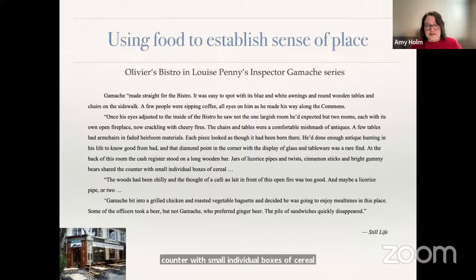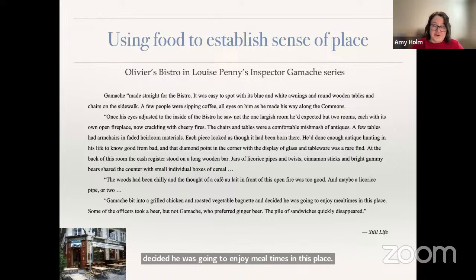The woods had been chilly, and the thought of a cafe au lait in front of this open fire was too good, and maybe a licorice pipe or two. Gamache bit into a grilled chicken and roasted vegetable baguette and decided he was going to enjoy meal times in this place. Some of the officers took a beer, but not Gamache, who preferred ginger beer. The pile of sandwiches quickly disappeared.